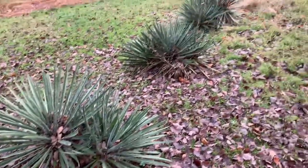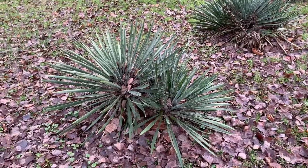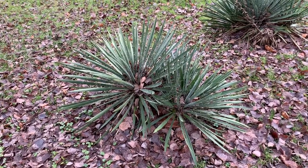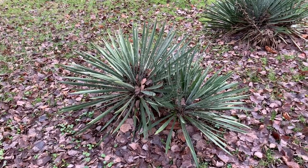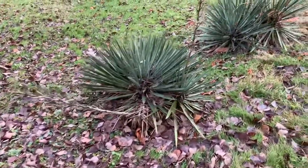And I know there's several different species of them. This is a non-native species. We don't have any native yuccas here in Kentucky. I know they have a lot out west and maybe down in South Carolina. I know they have them in Georgia and Florida. But these are some I planted maybe 10 years ago or something.